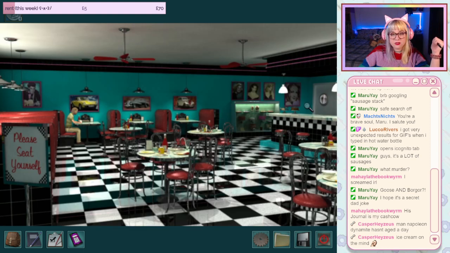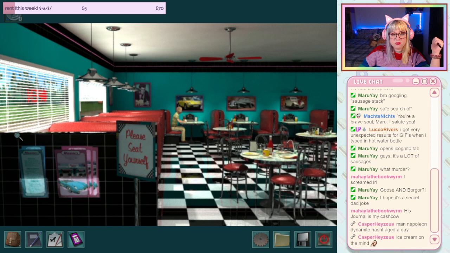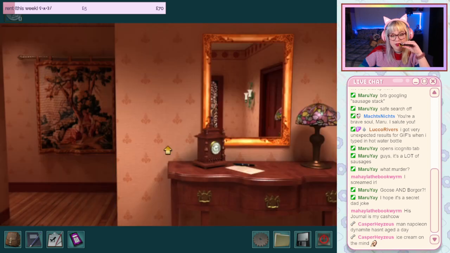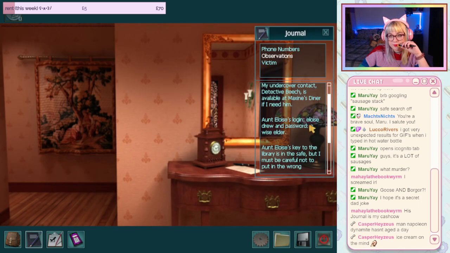Wait, where's the entrance? Oh. Here. That's why I couldn't find it. Okay. Should we go home? Have a look at our journal.